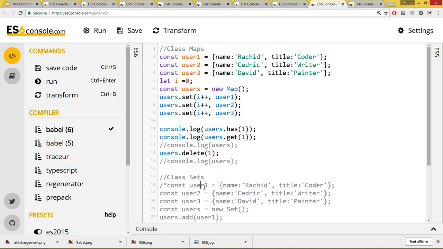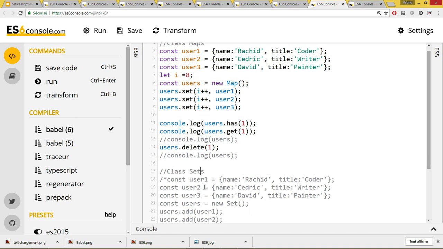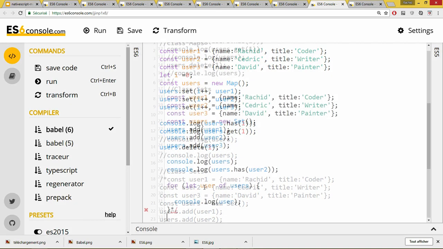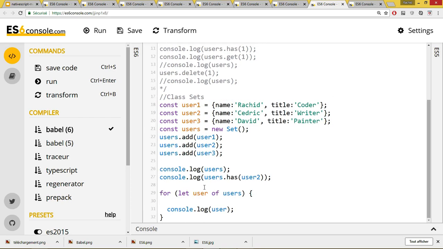The other concept is the set. The set is kind of similar to maps, but it does not have a key. So here it has a collection of objects without keys. Similarly, I have 3 objects. Then here I'm declaring an instance of Set.